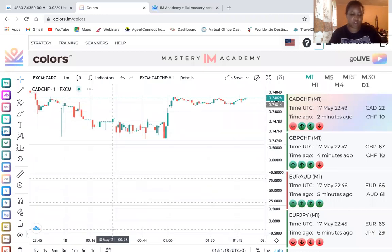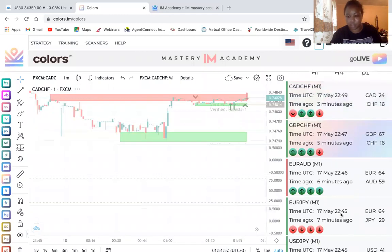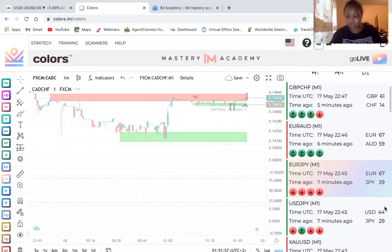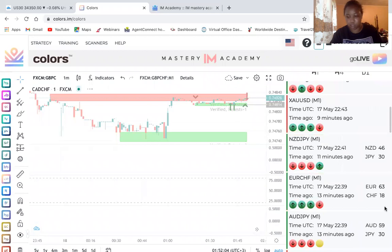So guys, I don't know if you can see gold and silver on your chart on your MetaTrader 4 now. Can you see it's already moving up? Let me know if you can see silver moving up. Let me find silver over here. Silver is already moving up. It's doing a pullback at the moment. So if you've not got in, you can jump in. Silver is on its way up.